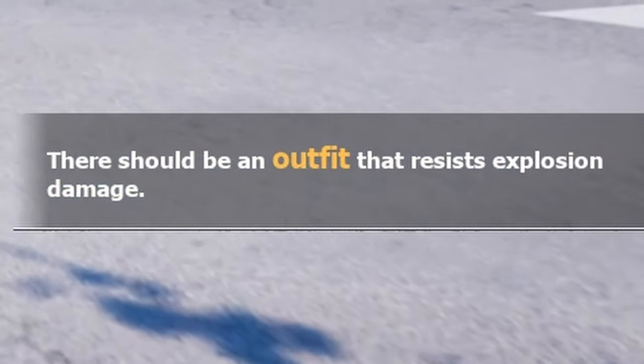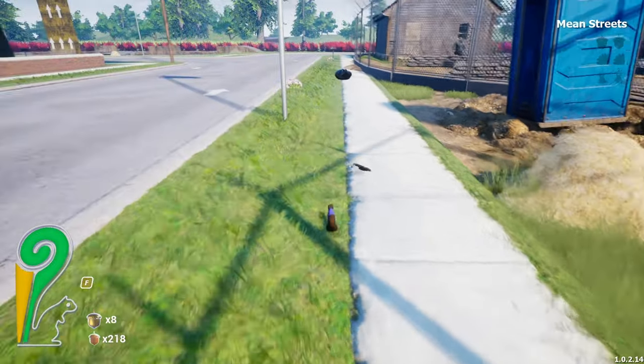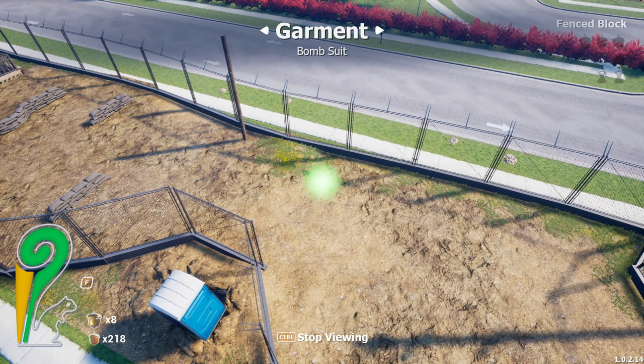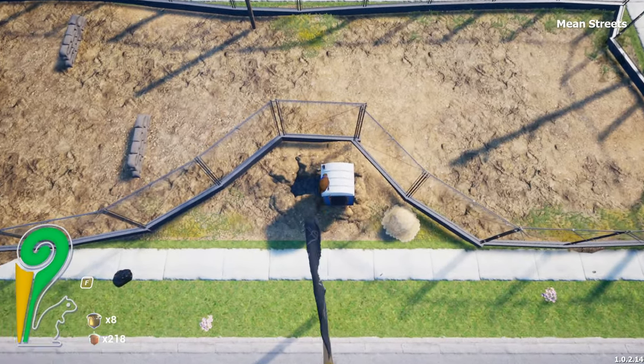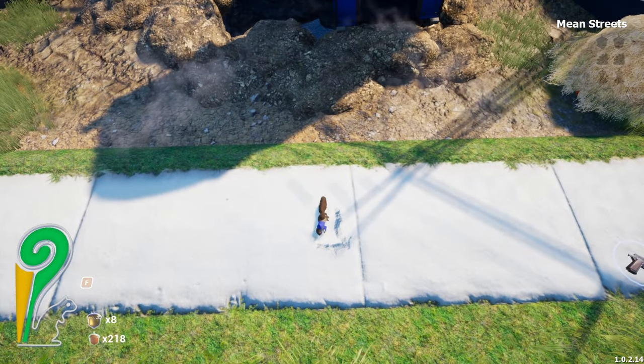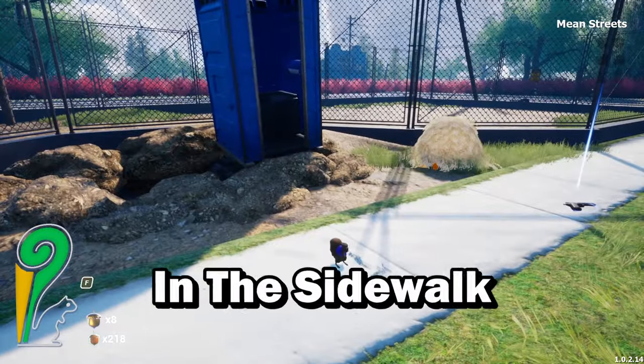There should be an outfit that resists explosive damage. Let's go to the flagpole here and see what we got. There's a bomb suit in the middle of the minefield, or is it underneath? Oh, I see it. The porta potty there. Superman! Ho! I did not land it. I put a dent in the sidewalk.